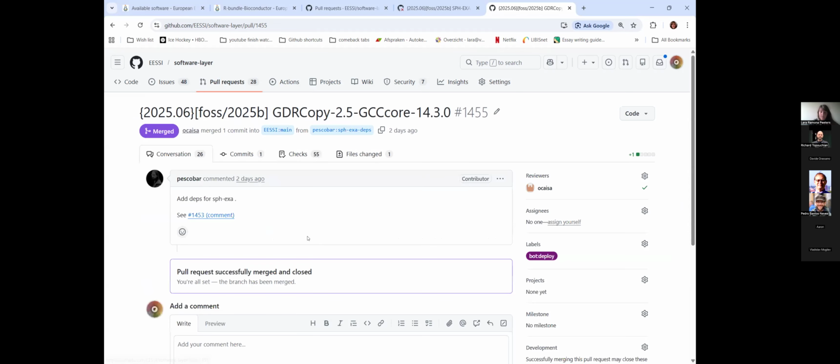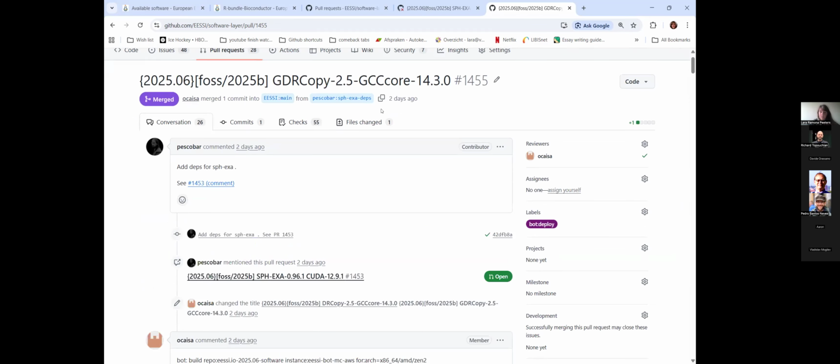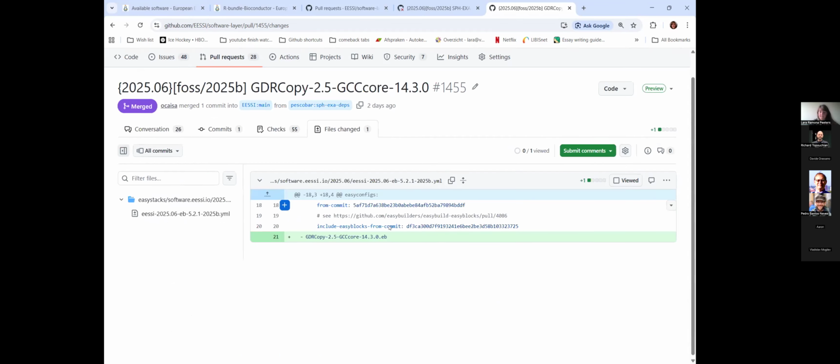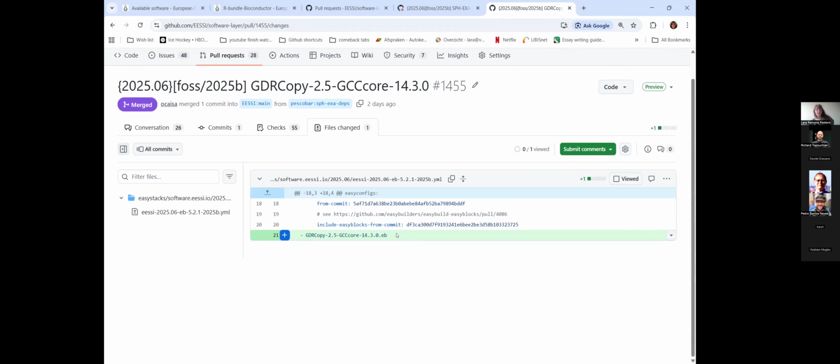So what you mean, Lara, is that when making a contribution, just be aware to follow the specific Easy version, which shows up after software.easybuild.io. So if anyone would like to contribute any software for 2025.06, please follow this /2025.06, and then the specific EasyBuild version, which is the latest. Now we're using 5.2.1, and the toolchain in which the software package you are contributing lies.